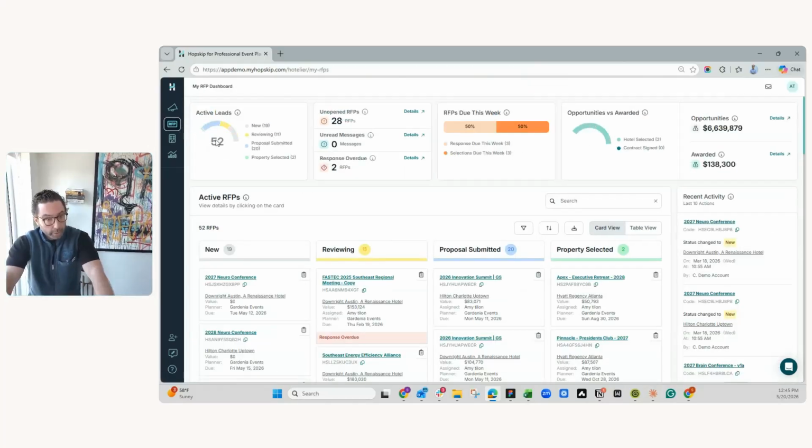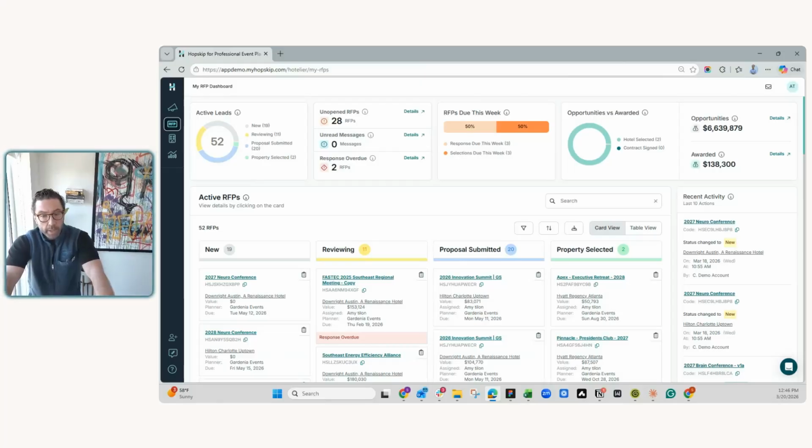They will click a button in that email and be brought right back to Hopskip to begin reviewing and hopefully awarding your proposal. I will pause for a sec just in case there are any questions.